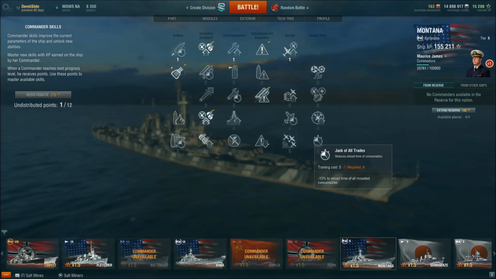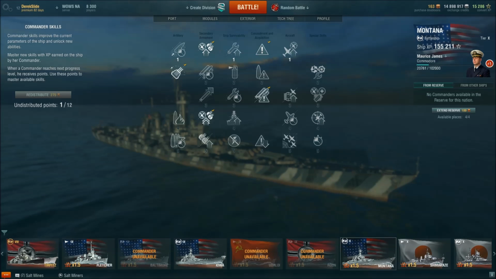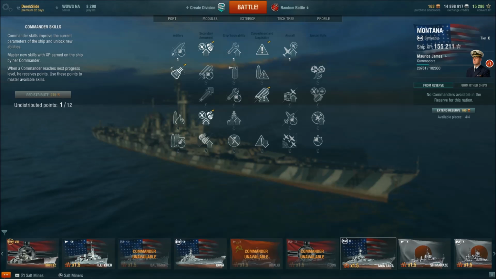And I'd submit to you, if you were going to build a really tanky build, you could with Superintendent, Jack of All Trades, Basics of Survivability, High Alert. You could build a really tanky build, but then you're going to give up on your AA defenses and all your offensive power, which really is the staple of a battleship, even the USN. I don't think it's worth it. Although, out of all these skills, I'd have to say, unfortunately, it will offer you the most bang for your 5 skill points if you choose to spend 5 skill points.